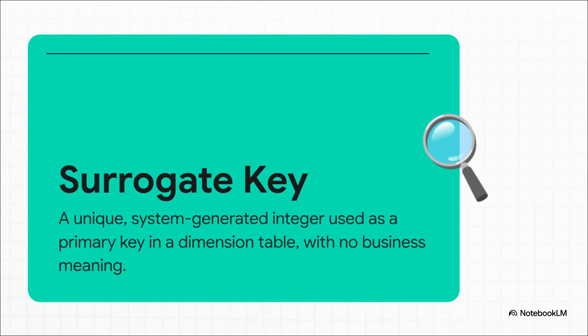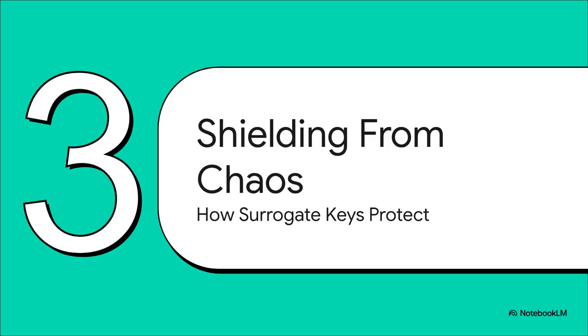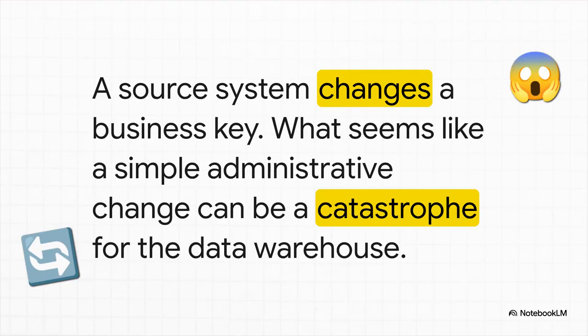So here's the key takeaway. A surrogate key is just a simple, meaningless number. Usually it's just an integer that counts up, 1, 2, 3, 4. And the data warehouse uses it to reliably and permanently identify something, a person, a product, whatever. And that lack of business meaning, that's actually its greatest strength. Okay, enough theory. Let's put this key to the test. Let's see how it actually acts like a shield against some of the most common data disasters you're going to face. And this first one, it happens all the time.